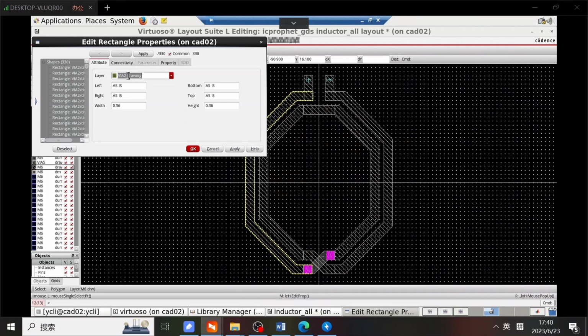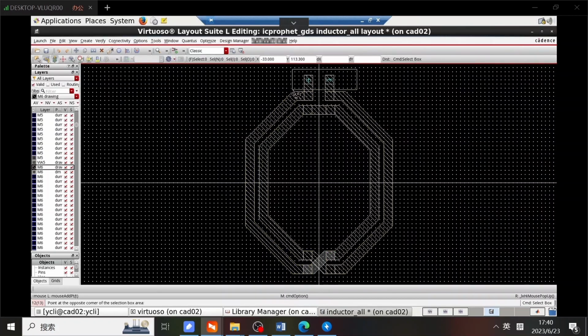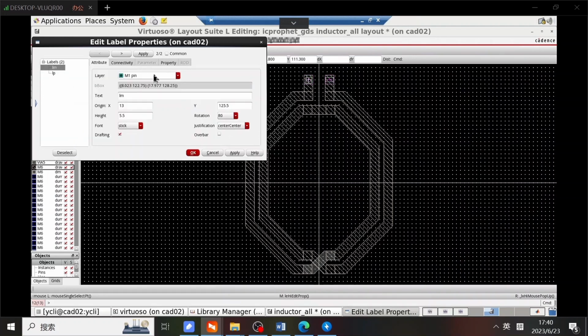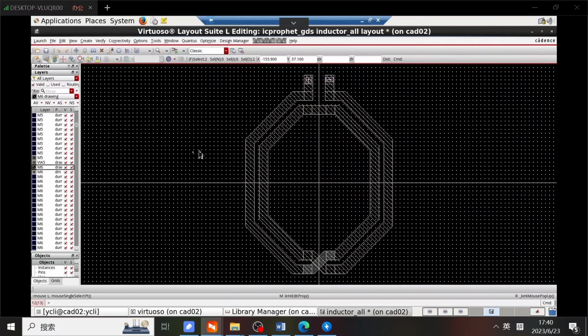Also, remember to change the wire. At last, change the label layer. Here, the modification of metal layer has been completed.